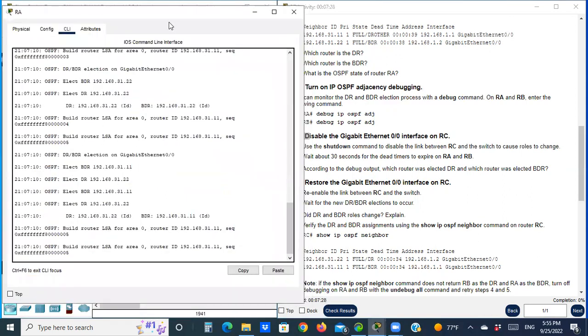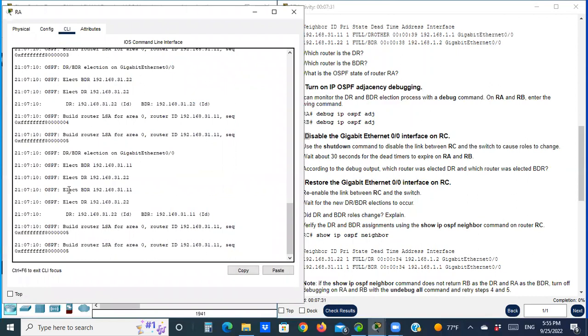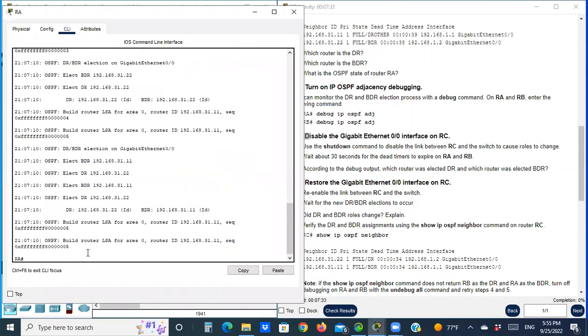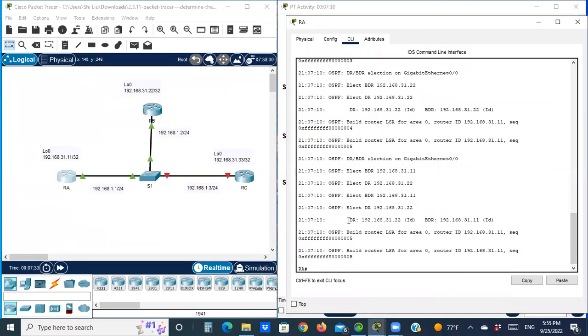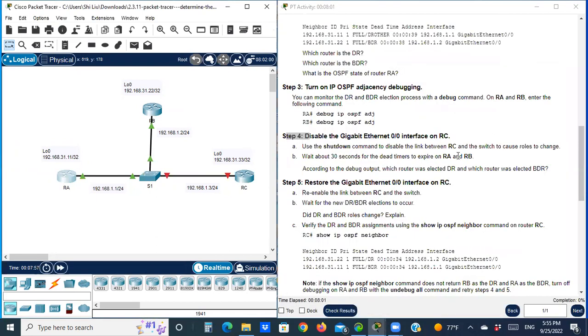So let's see which one is the new DR. Okay, here, the new DR is RB. So RB is promoted from the previous BDR to DR right now. And the new BDR is RA. So we answered this question.